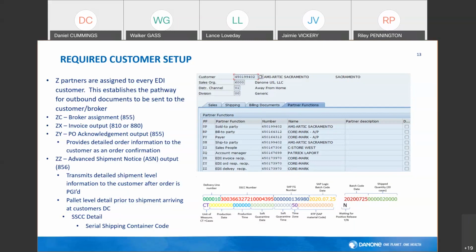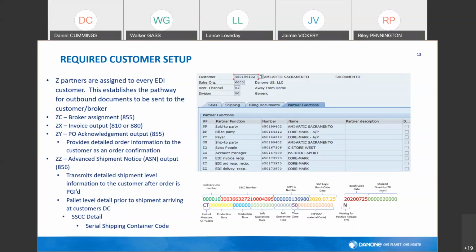Something I wanted to touch on too while we're here, a lot of work that Amy and I manage is going to be around ASNs. So if you're not familiar with ASNs, it's an automatic shipping notification. So what it's doing is when that order is PGI'd and put onto the truck and shipped out, we're sending at that same time all of that pallet information and pallet detail to the customer. So it downloads into their system and speeds up the receiving process. They're not having to go through and manually count everything on the order and manually enter a lot of the dates and everything that corresponds with our materials. It's already loaded into their system.